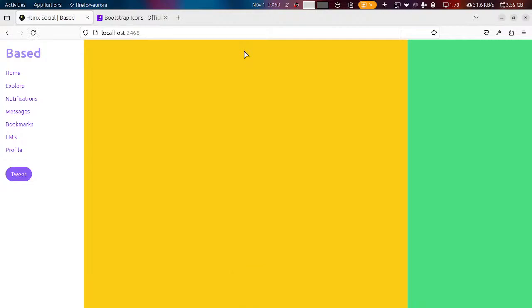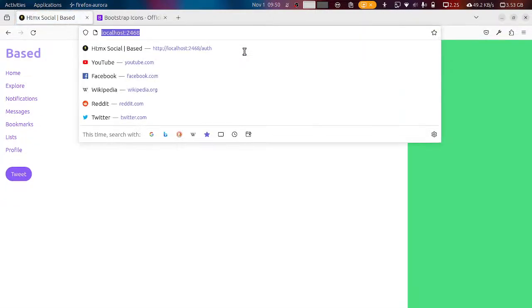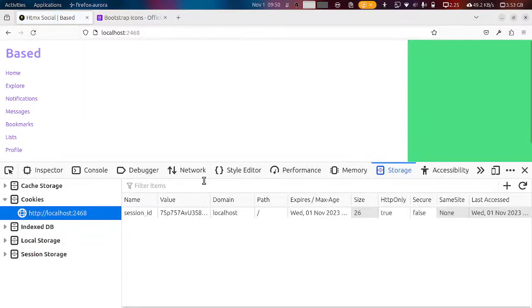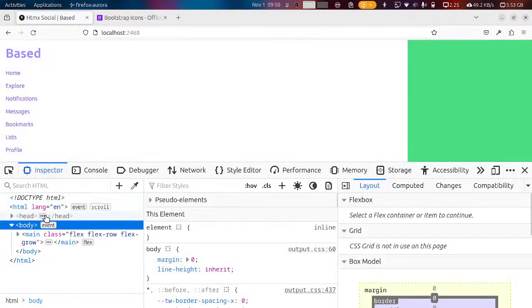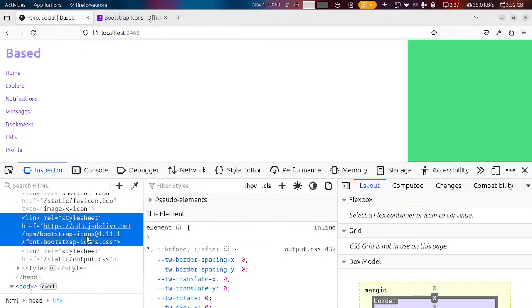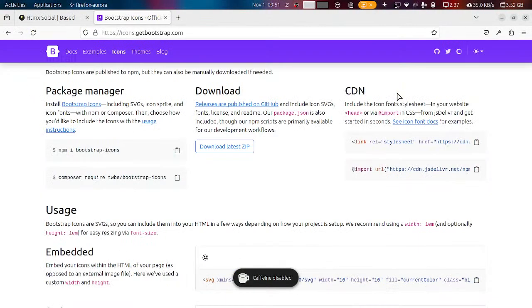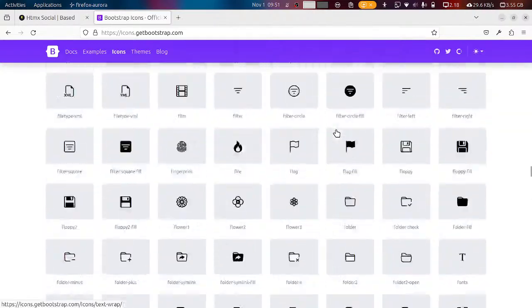If I do that, hopefully, what's happening? Yeah, the CSS file is loading up fine. bi dot. Oh, I don't think there is a home.